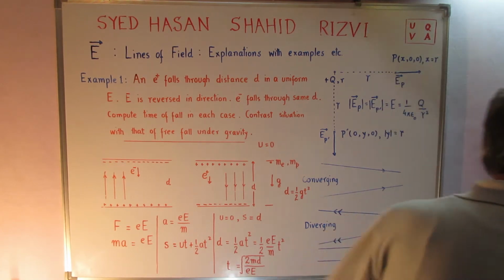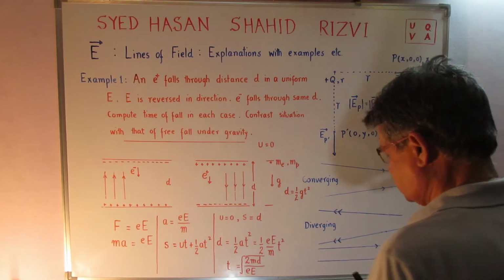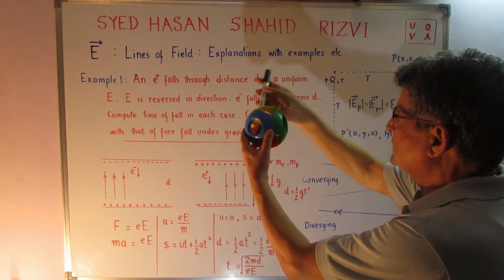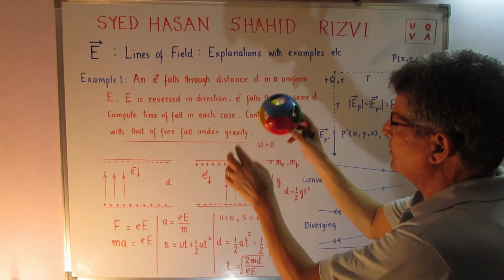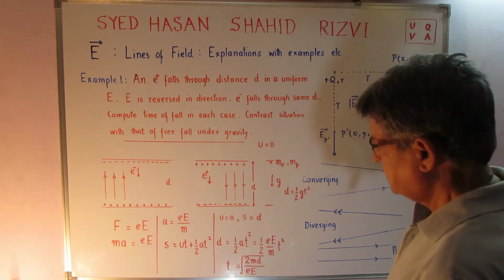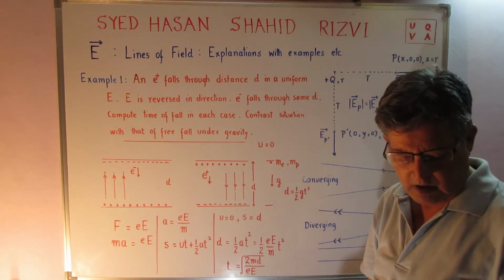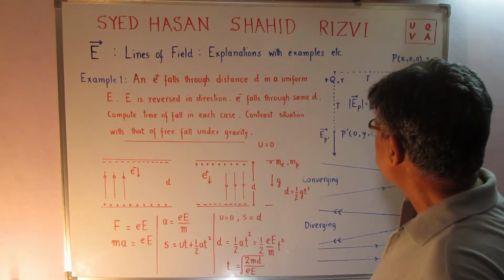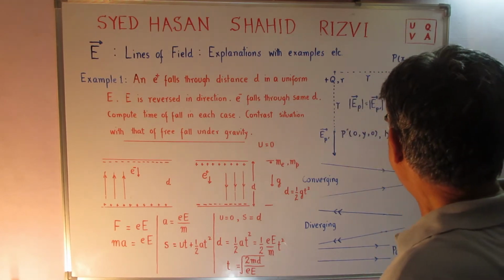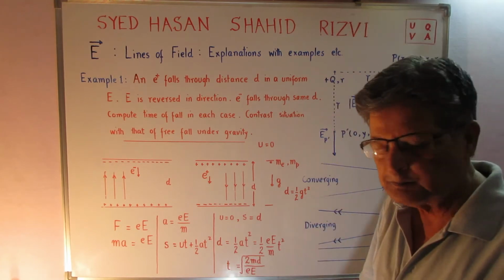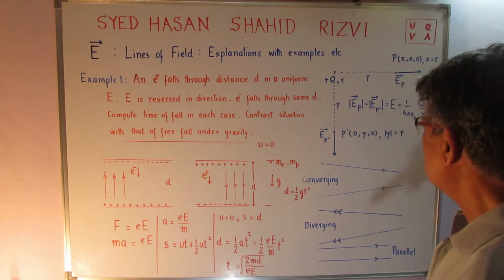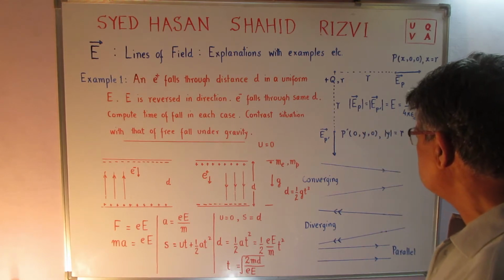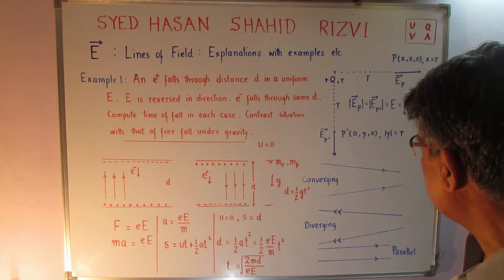So naturally, as I told you, if there is a single charge, then the lines of field will come out of it in all possible directions, normal to all these surfaces. But I'm just taking the situation on a plane, that is, I have just taken a cut of the spherical surface, which will form a circular ring over here. Just to give you an introduction, I have a point P dash where the coordinates are 0, y and 0. Of course, this appears to be in the negative y direction.